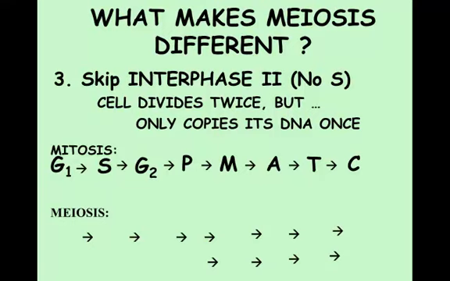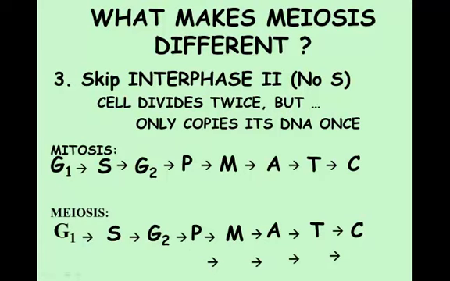In meiosis now, we're going to start in the same place. We're going to start with a G1 cell. And the cell decides it's going to copy for whatever reason, gets the signal. S phase, we're going to copy the DNA. We're going to make the cell parts we need for the new cell in G2. That's interphase. And then it's going to go through the phases, prophase, metaphase, anaphase, telophase. You know that sequence, and you know what happens in those phases, right? And now if my cell is going to do a second division, instead of going back into G1 like we did with mitosis, we're going to go back and start over again with prophase.